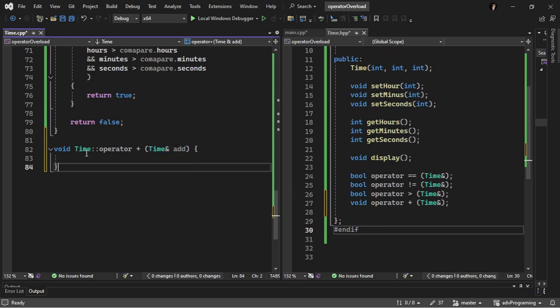But what are we adding here? We're adding minutes or seconds or what? We're adding another time.